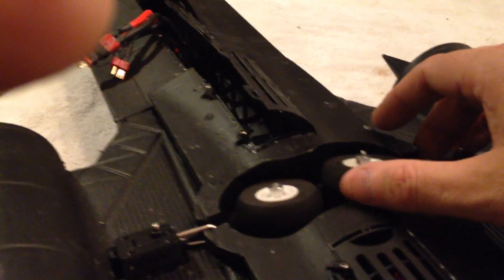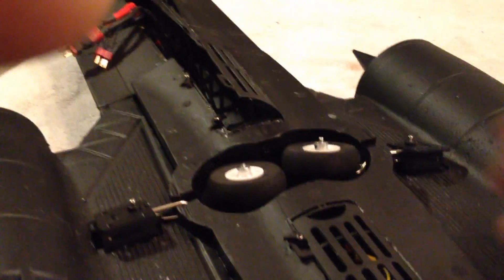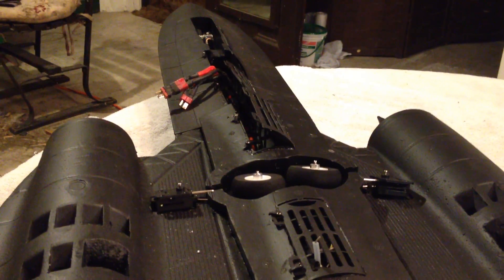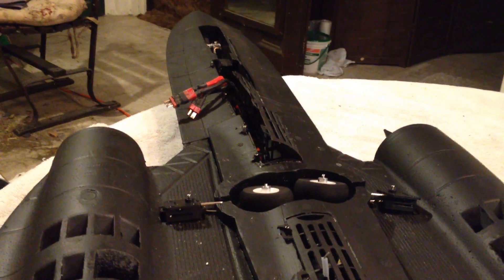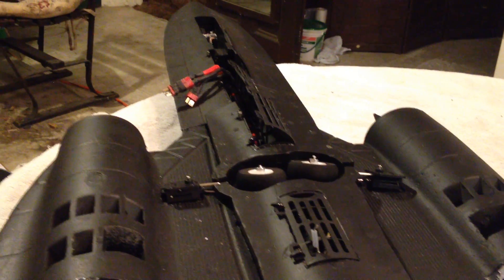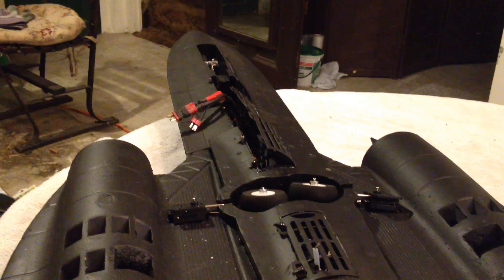The wheels that come with the kit are a hard plastic, and I prefer foam neoprene ones for all three wheels. I got those off a Dynaam kit for the Citation Jet — a little private jet they make. The wheels are nearly the same size, and by switching around the hubs you're able to get them on there. I think they track better on the pavement during your takeoff run. I often land this on the grass, gear up — it's just easier and you don't have to worry as much about the go-around.